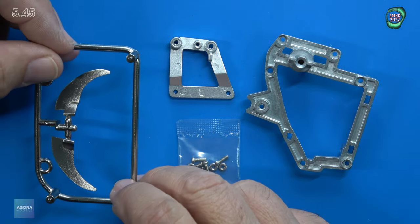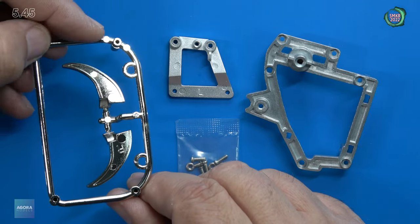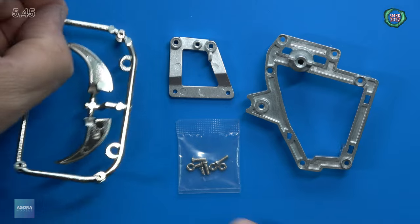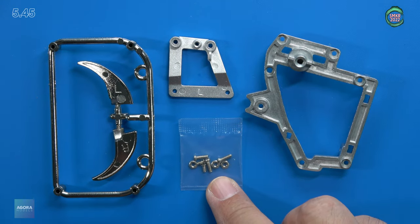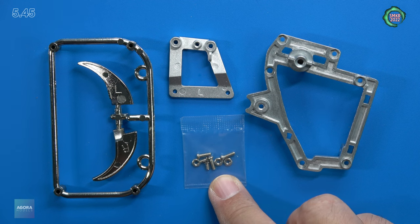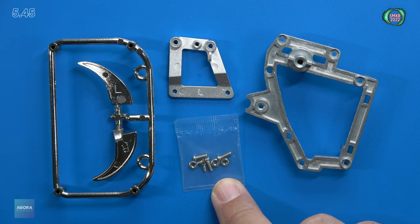Plus, we have some plastic parts here. These are the girdle detail, as they call them. And they have a right and a left side to them. And we receive the nuts and screws. The M2 nuts once again, and two KB 2x4 millimeter screws, and three PM 2x6 millimeter screws.